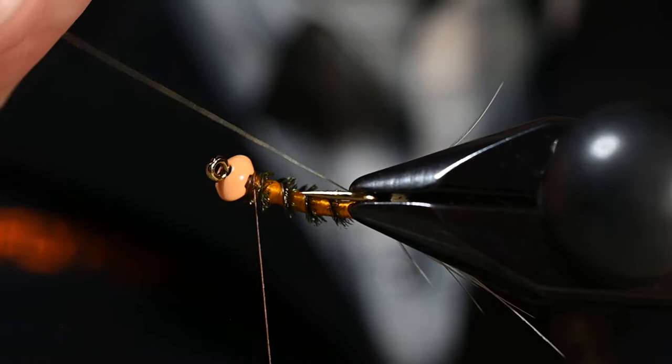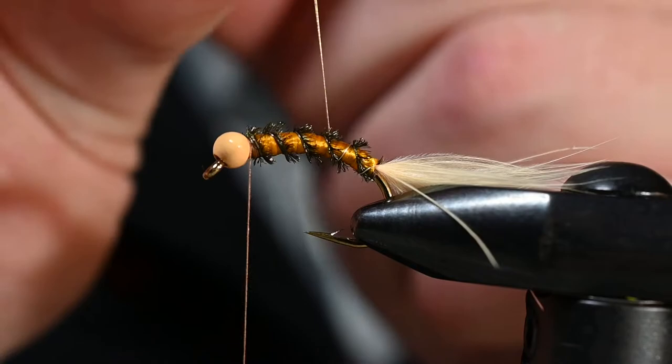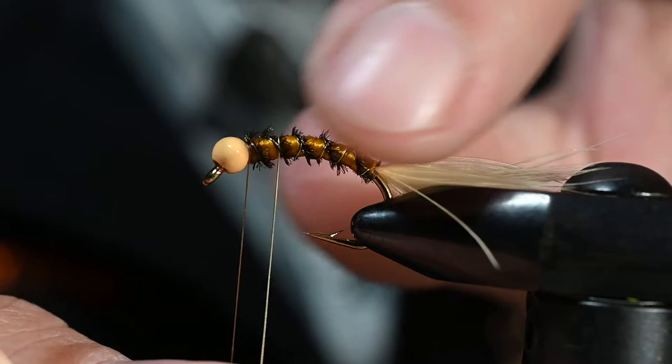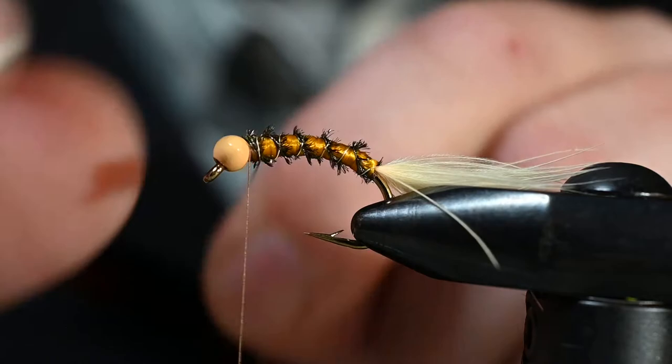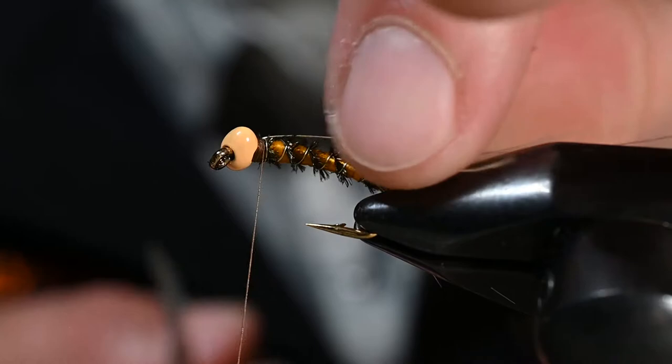And so now we're going to wrap counter to the way we wrapped in our peacock. What I'm doing here is just gently shimmying this wire as I wrap. What I'm hoping to do here is avoid trapping down a lot of the filaments from that peacock herl, because we do want those breathing and moving. So try not to trap down a bunch of those fibers if you can. Again, shaking or shimmying that wire as you wrap will definitely make a big difference.